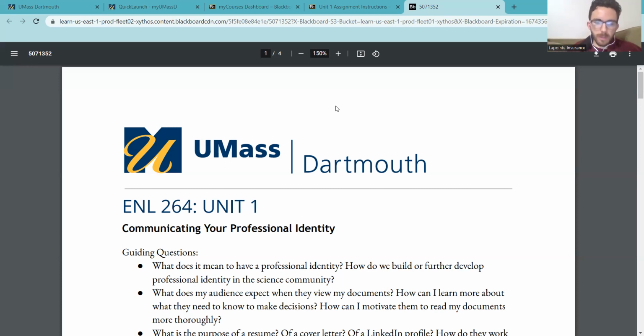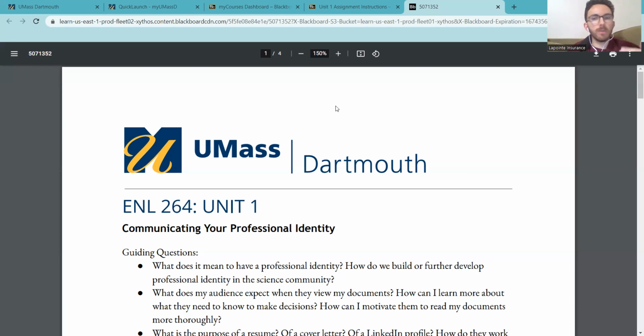So, that being said, I think it's important to know the purpose of this assignment. The purpose of this assignment is not for you to ultimately get a job. That would be nice if you could use this assignment in any way to help you achieve that goal, but it's not what you are going to be assessed on. Ultimately, you are going to be graded in two major categories.